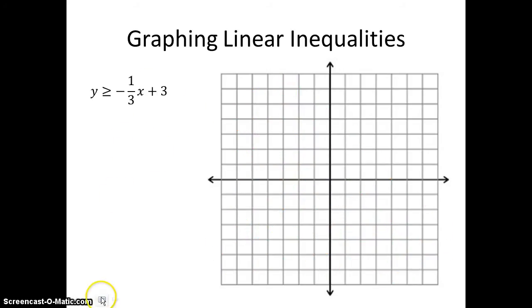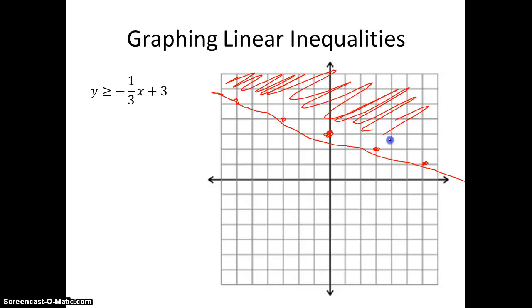And one more example, I believe, and we should be on our way out of here. So y is greater than or equal to negative 1/3 x plus 3. Still in the form mx plus b. Our b is plus 3, so we'll mark that. And our slope is negative 1/3. So we go down 1 over 1, 2, 3. Down 1 over 1, 2, 3. And we could go the opposite direction as well. And it's greater than or equal to, so we have a solid line because it can equal it. And because y is greater than, we will shade above.